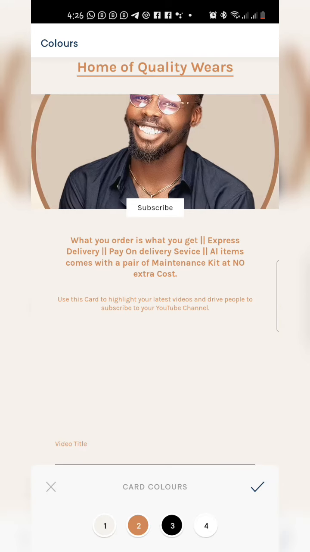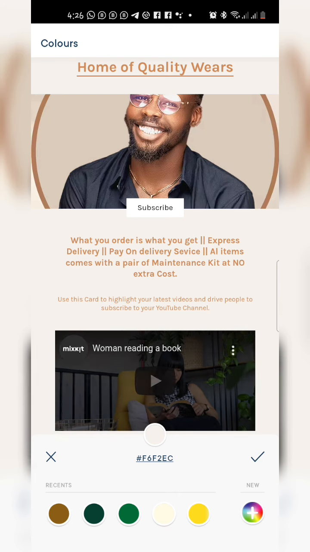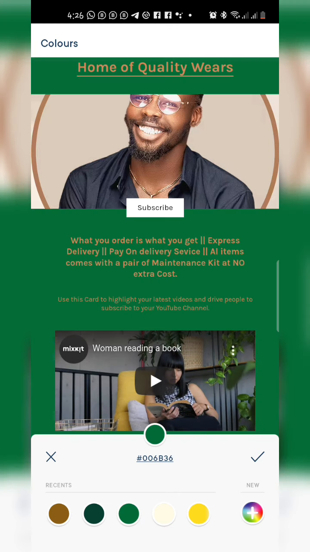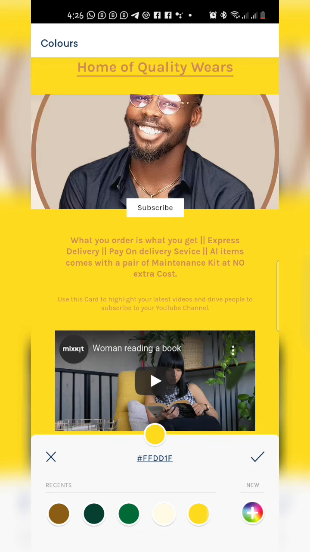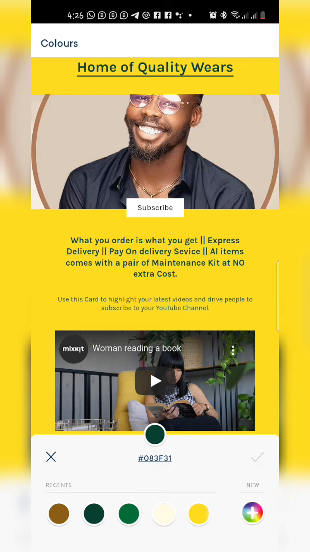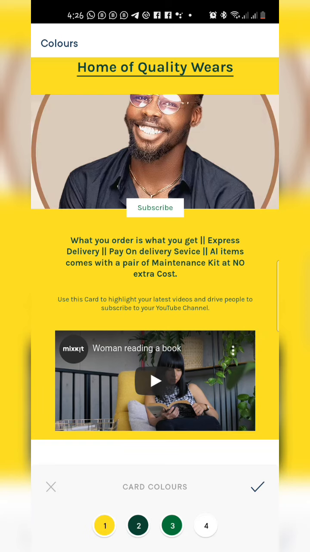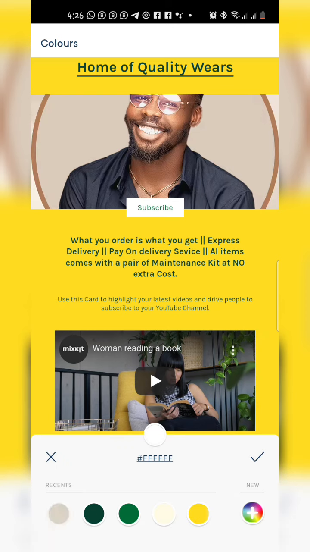When you come to colors, color one is obviously I think your background, or the subscribe button. Yes, it's the background. So you can see you can literally change. Let's say I want to change this to yellow. Then let's change the color to something like green, depending on your color. We can do darker green. It pops more. Then you can now choose color 3, and then we can make it this. Of course, as you can see, the color of the subscribe button has disappeared, so we can make it green. And then the last color is obviously going to be the background, so we can decide to do brown here.